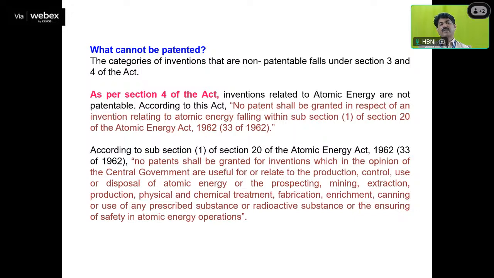So if anything is related to atomic energy, like somebody wants a uranium-based compound, or a metallic form or new form of it, those things will be prohibited for patent application. Similarly, various other elements which are used in the nuclear industry or atomic energy, like zircaloy, zirconium, niobium alloys. Those types of materials are also related to that, and will not be given a patent.